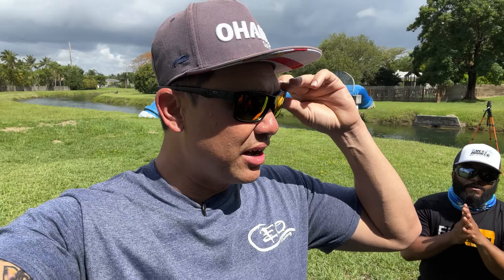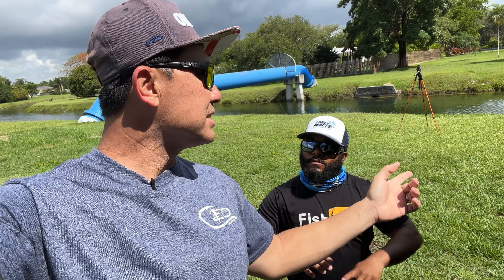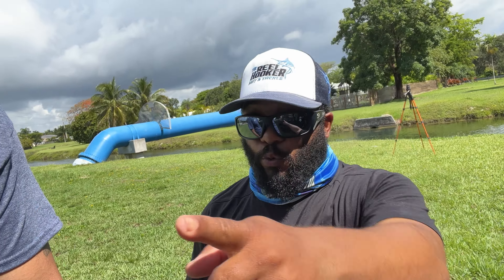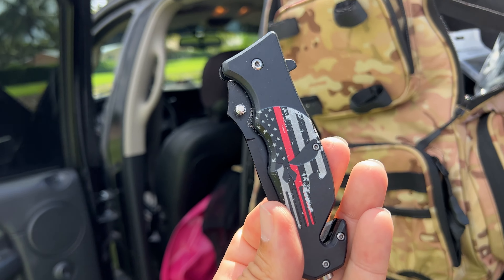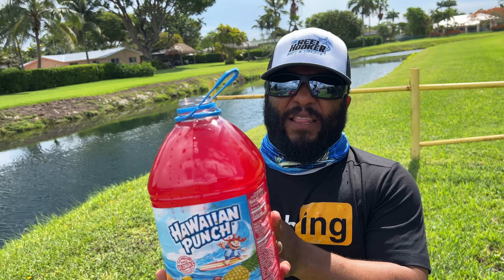Now that we've got the bait trap in the water, it's time to find a knife so that we can turn that plastic bottle into the world's best fish aquarium. Don't click off because we're going to show you how to make it right now. We've got a knife right here — USA Punisher. We don't want this drink to go to waste, Mike, so you're going to have to drink it. It's going to be a lot to drink, but it is Kool-Aid.